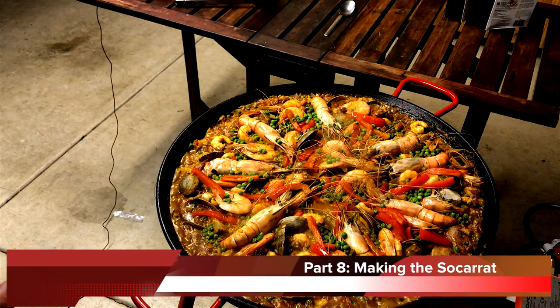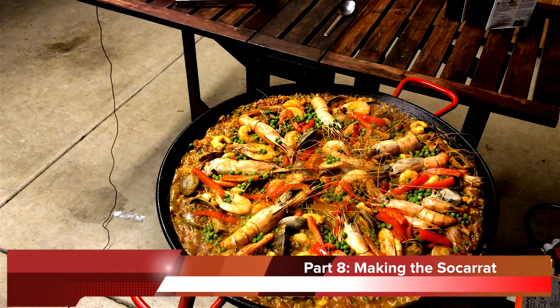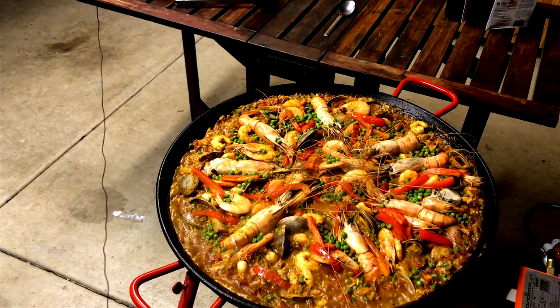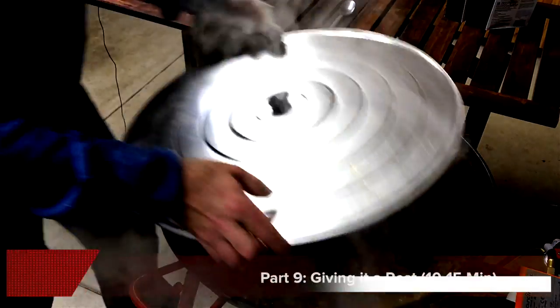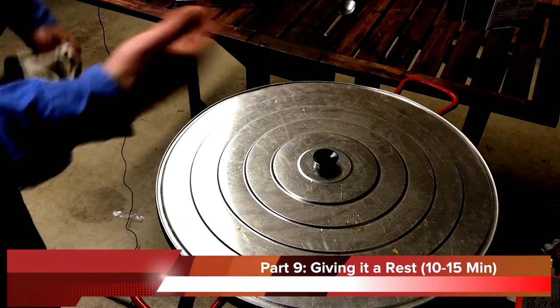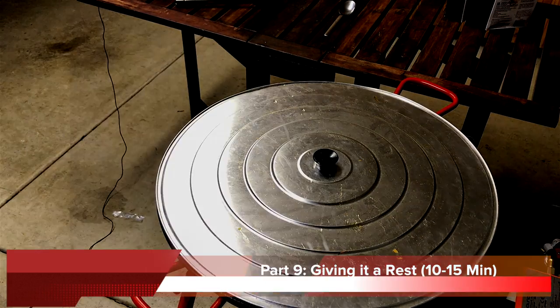Rice burn is really delicious also. Oh, yes, I know. But I don't want to burn it too much. We can do a little flame and then we'll turn it off. It doesn't smell weird. Cover it for 15 minutes. And then we'll be ready to eat. Smell that little burning. So that's it, we're done. Okay. That's it, buddy.